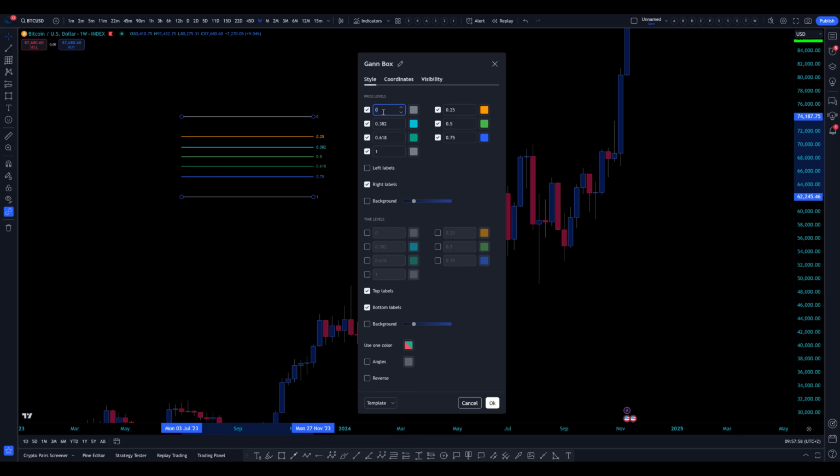You see here, you've got 0, 0.382, 0.618, which is the golden zone, 1, 0.25, 0.5, 0.75. I said, what if I remove the Fibonacci sequence numbers and keep only the fixed numbers like 0, 0.25, 0.5, 0.75, 1? Basically what it does is split my lines into quarters.